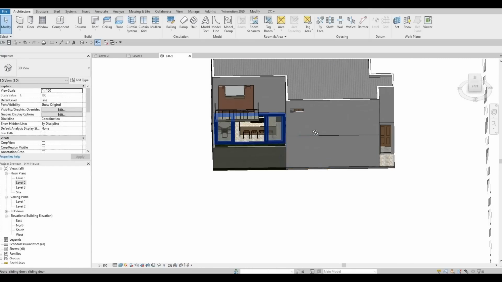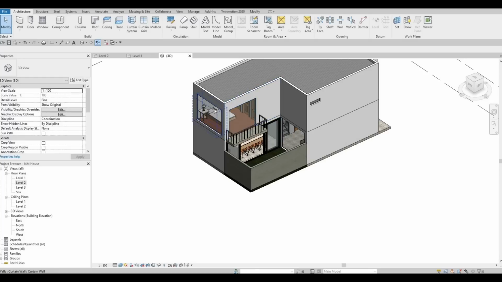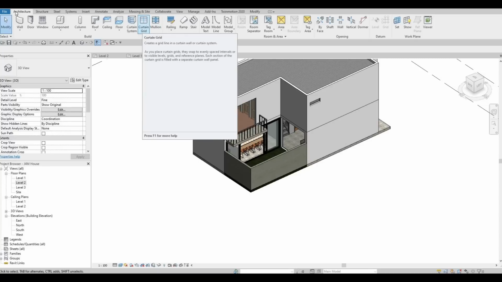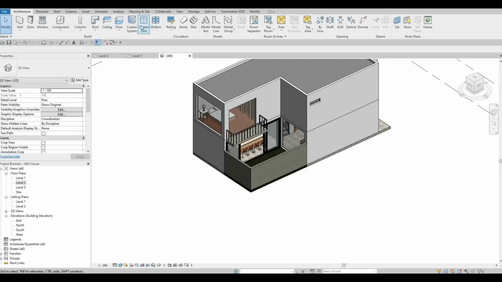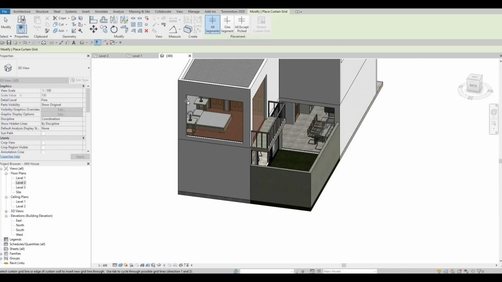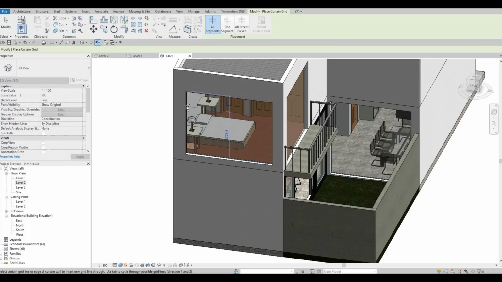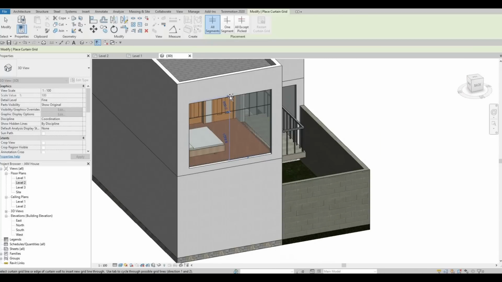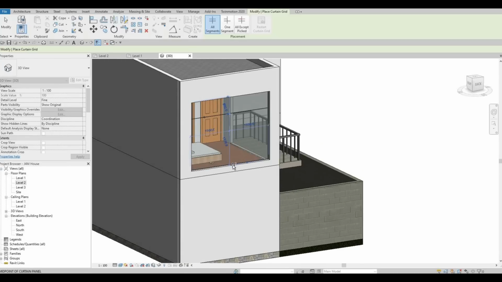Now what I'm gonna do is I'm gonna add in the mullion, and then we're gonna load in the door. So here we need to add curtain grid first. So under architecture, beside the mullion, click on curtain grid, and then here what we need to do is we need to add in at least around 600 from the top, and then now let's go and add it in the middle and like that.